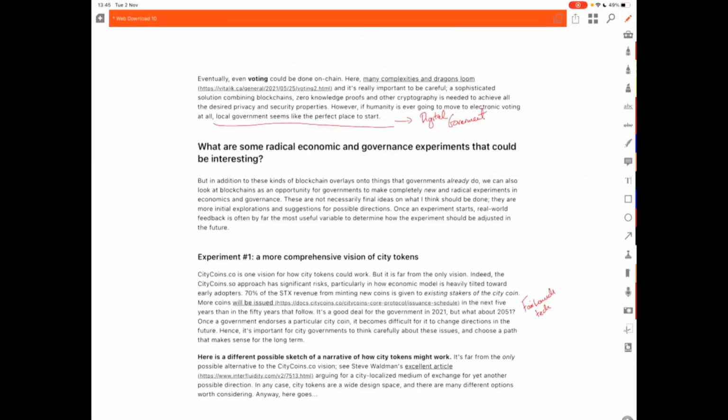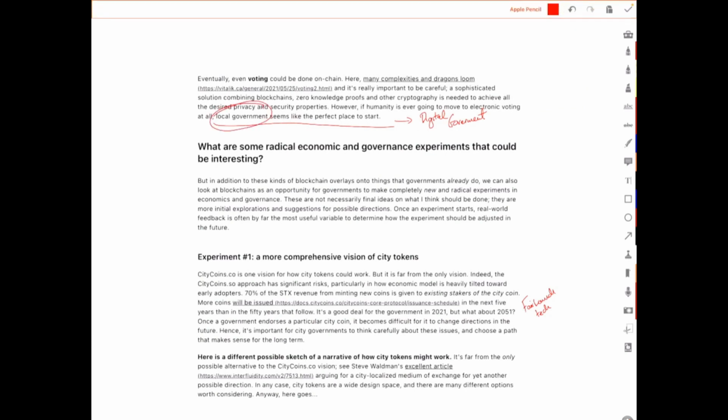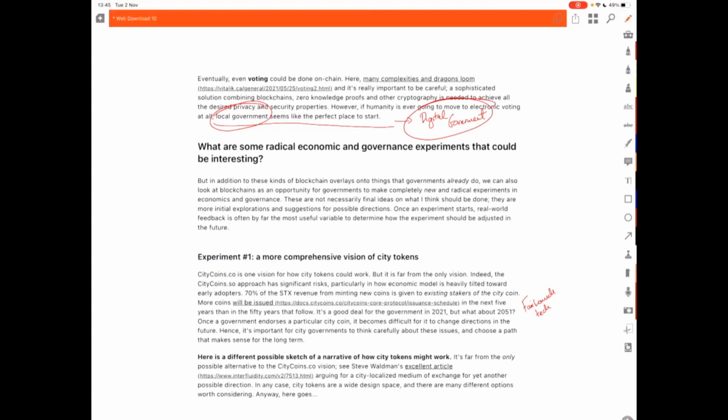Yeah, so I kind of disagreed with Vitalik here. He thinks that if humanity's ever going to move to electronic government, local government is the first place to start. I disagree. I think digital governments are the first place to start. You're never going to get local governments to do this stuff. I've worked with them. They barely use email. Getting them to onboard to Web3 will happen somewhere around 2040. So what I think is that we just build our own digital worlds and govern them like they're real worlds.